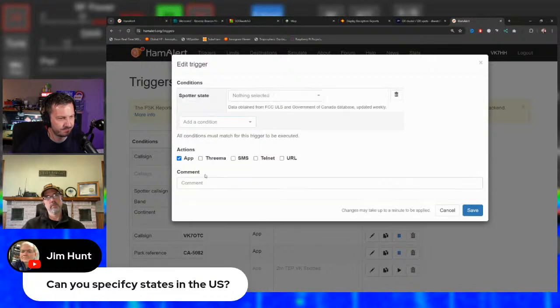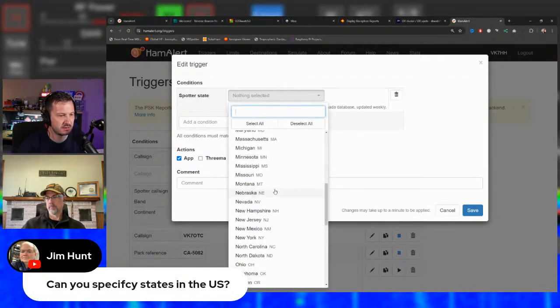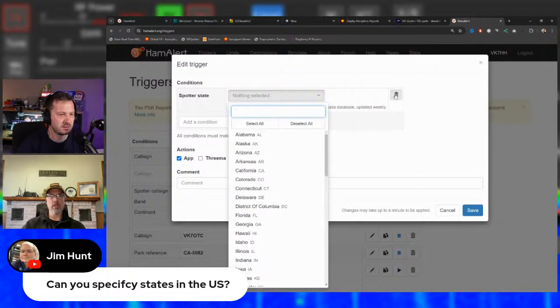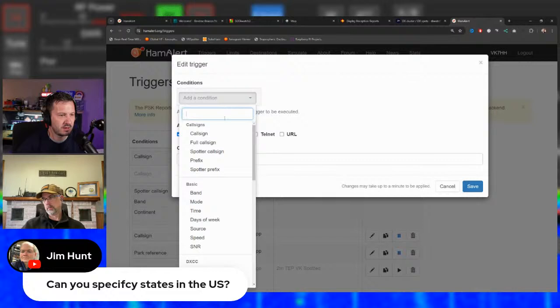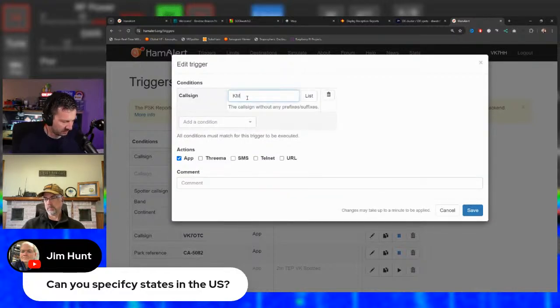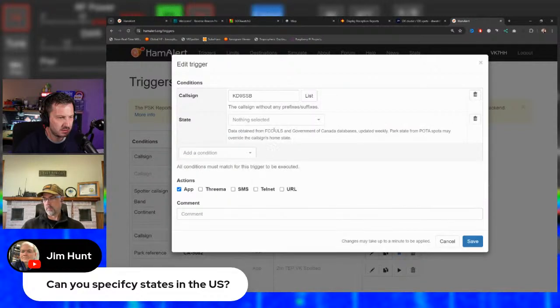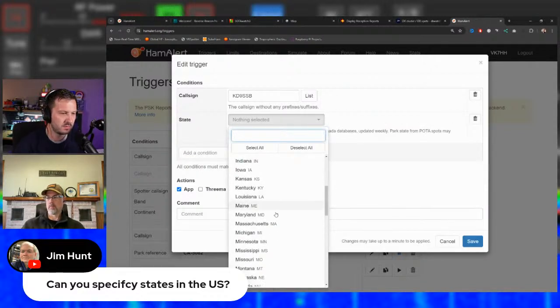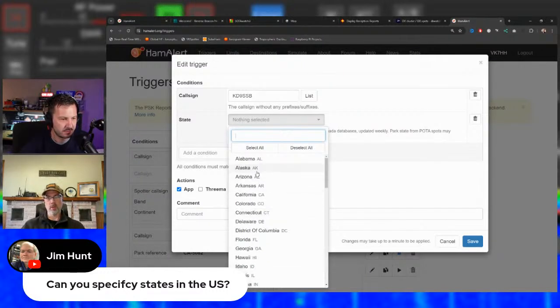Yeah. So if I go spotter state, then I can select any of these. So who heard for instance, and who's talking? Yeah. So for instance, if we go call sign, if my call sign's KD9 SSB, which it is, and we go state, and I want to work, what's a rare state that no one ever works? Alaska, or what is it, North Dakota or South Dakota?